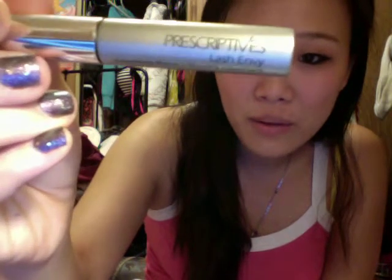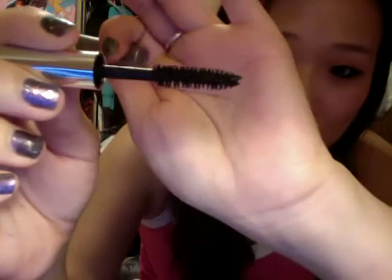And I don't know why I'm even showing you the label, but that just seems like that's what everybody does, is show people the label. But yeah, I really like this mascara. It's got a very normal looking wand, if you can see that, but it applies like it's magic. It's like magic when I put it on.